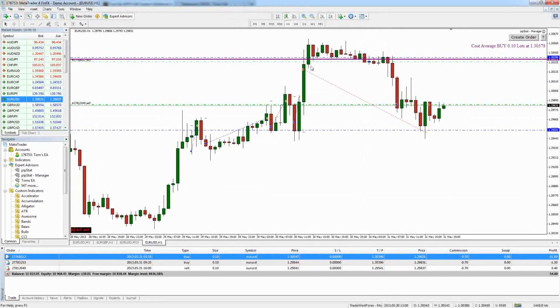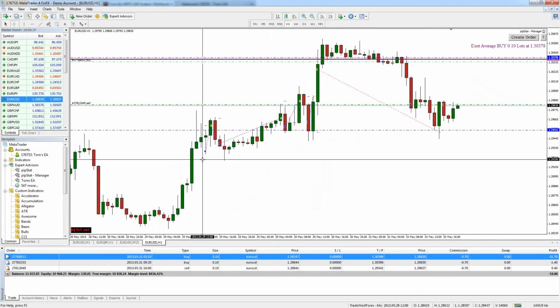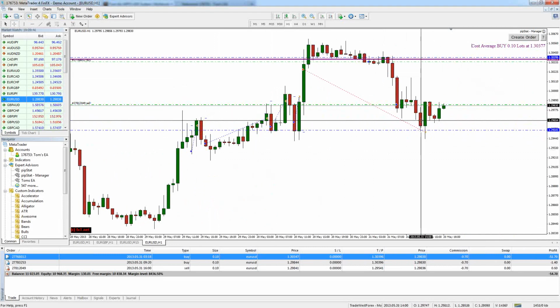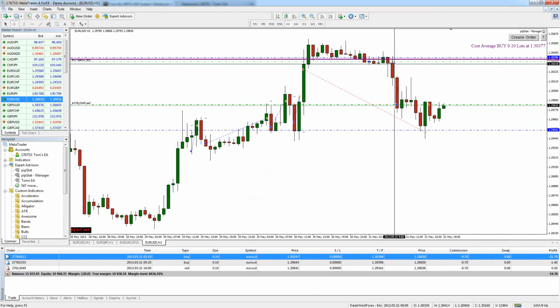And now you can see how it went and drew all those arrows on for me with PipStat Manager. I can hover over now and it said that trade made 30 pips, this one made 30, 30. Looks like they're targeting 30 pips on these trades. So there's something else that PipStat Manager pointed out really easily. If they're wrong, they'll hedge or they'll cost average at a certain level.